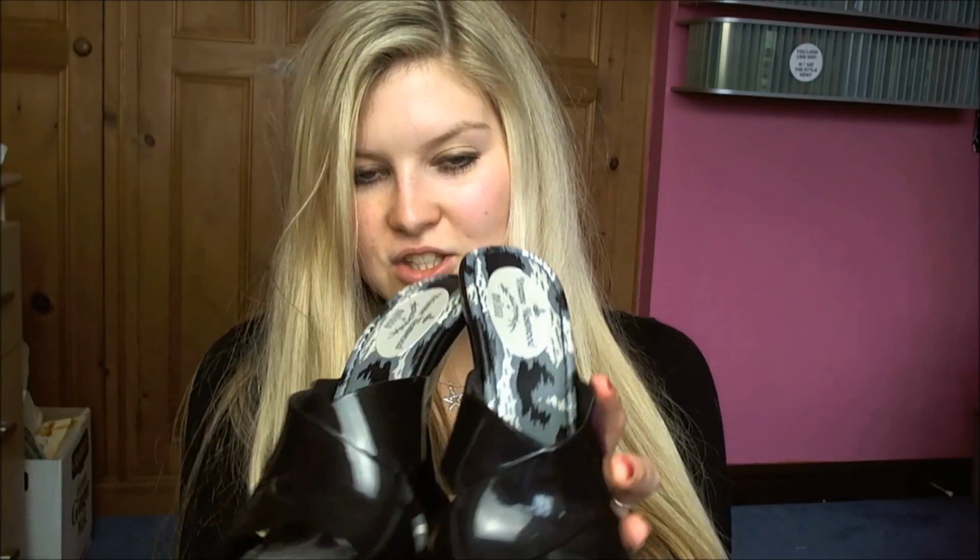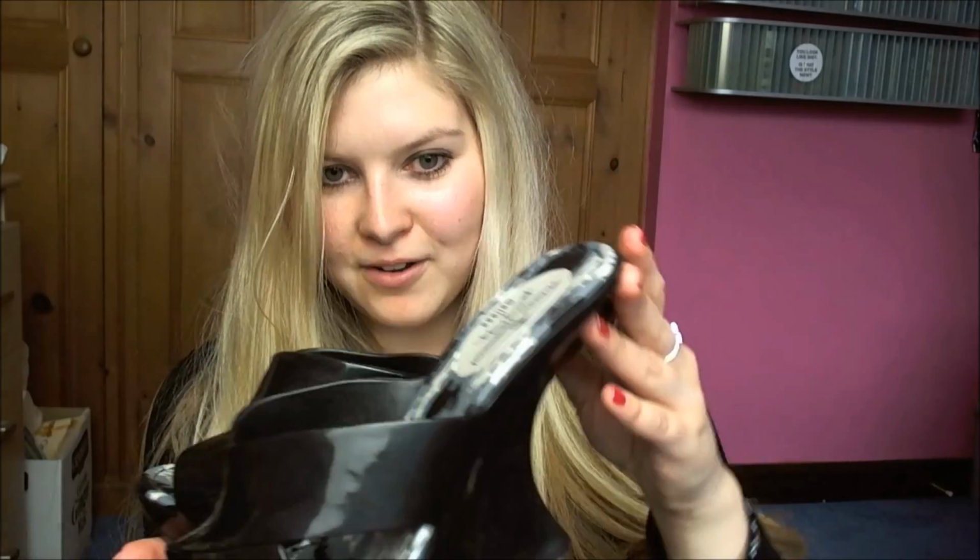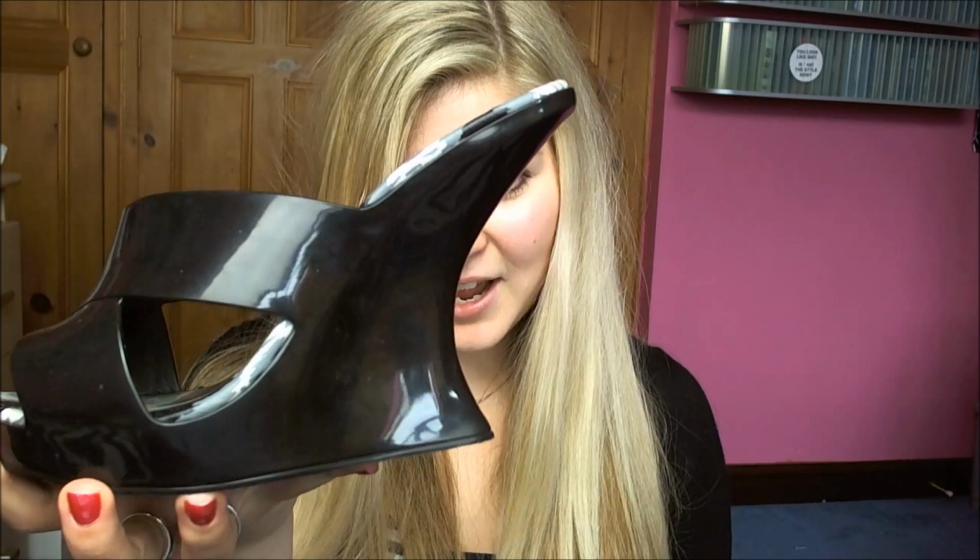They're just so fun. The next pair are a pair of my Vivienne Westwood shoes, and again these are wedges. So from the front there, they look quite normal, but then when you bring them round, they have this cutout heel here. So I adore these. I really adore them. They're the Vivienne Westwood Anglomania Melissa shoes. So they have this cross at the front, but when you're wearing them they just look really cool. And the dress I'm wearing today, this stripy skater dress, I've actually worn them with before.